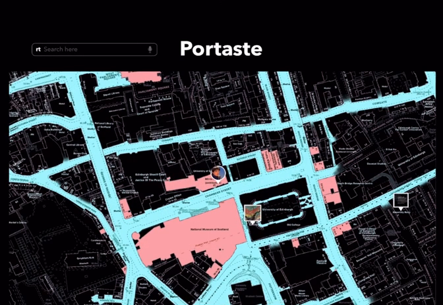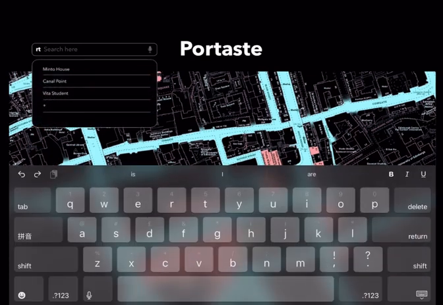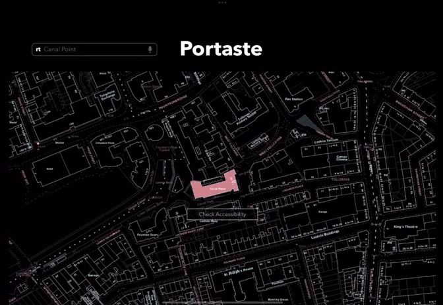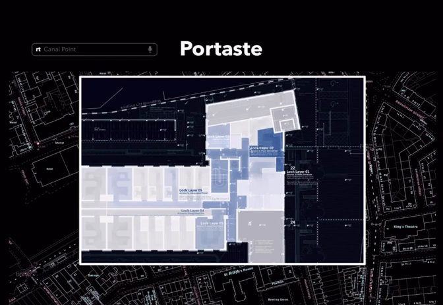There are not many activities around, because this application has just launched, and we could see there is one opposite to Minto, an art exhibition. But I want to have some food, so let's search for student accommodation. And it allows me to check the accessibility. Every time you want to find a place, Porta allows you to know the information about the buildings, which is uploaded by all Porta users. And that's all for Portaste, and that's all for Porta.